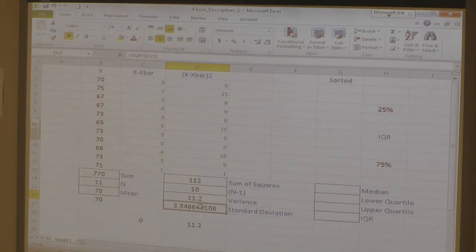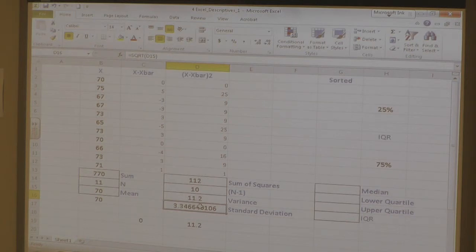Yes? Is it just a coincidence right now that n and the variance are pretty close to each other? N and the variance? Well, the mean is 11, or no, not the mean, the number. The mean, no, that's strictly coincidence. Absolutely coincidence, yep. Okay, so we know how to calculate standard deviation now.